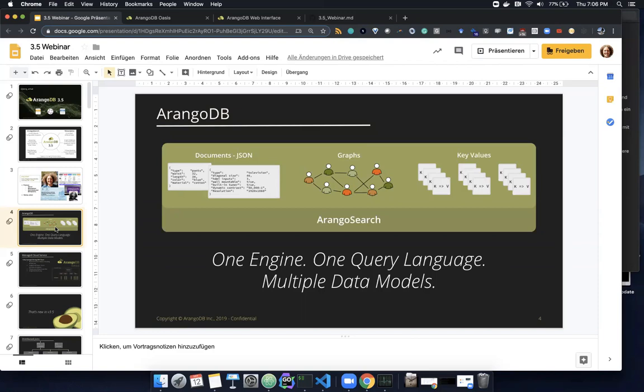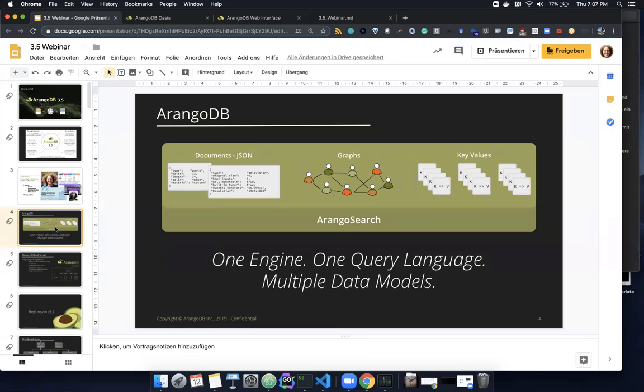The idea of ArangoDB is to keep all those different data models inside one database engine. This means, first of all, you have the performance across all of them. You don't have to ship data out of them if you want to, for example, have joins between different data models. And also, for example, transactional guarantees are guaranteed across all of them.